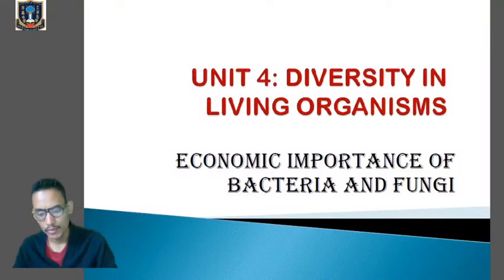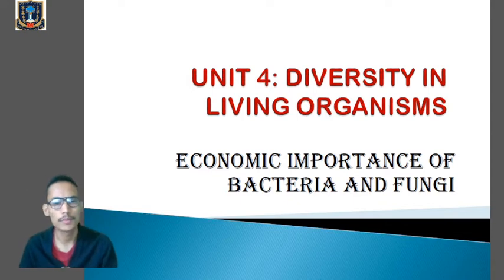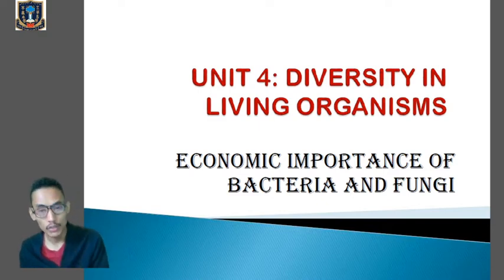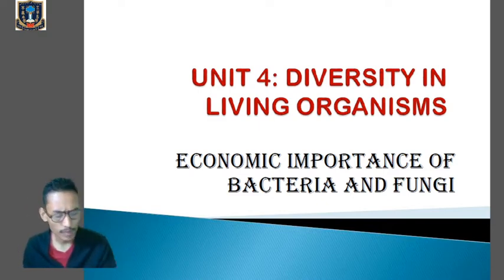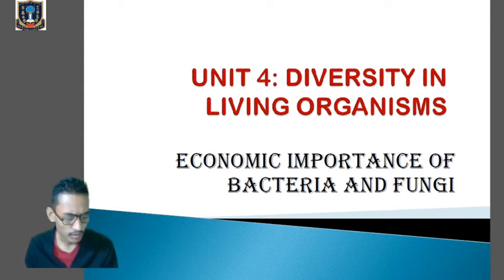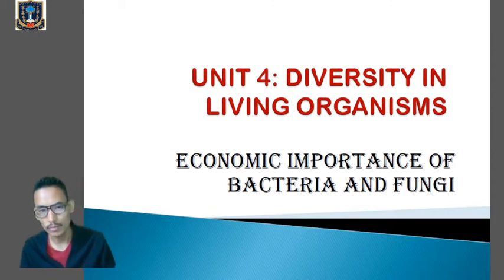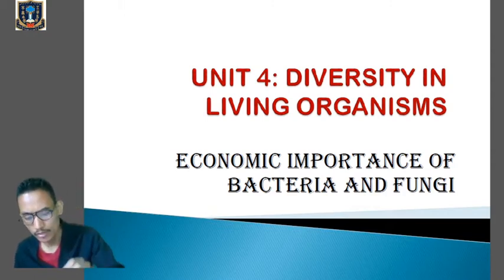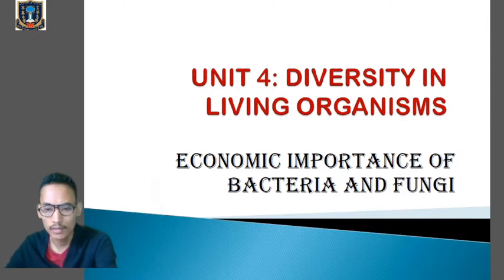Today we will begin with the new unit and a new chapter. Unit number 4, Diversity in Living Organisms, and chapter number 9, Economic Importance of Bacteria and Fungi. Okay, so mainly in the new reduced syllabus, chapter number 8, 5 Kingdom Classification has been removed. So we have to go with chapter number 9, Economic Importance of Bacteria and Fungi. Clear? So we are dealing with unit number 4, Diversity in Living Organisms, with chapter number 9, Economic Importance of Bacteria and Fungi.